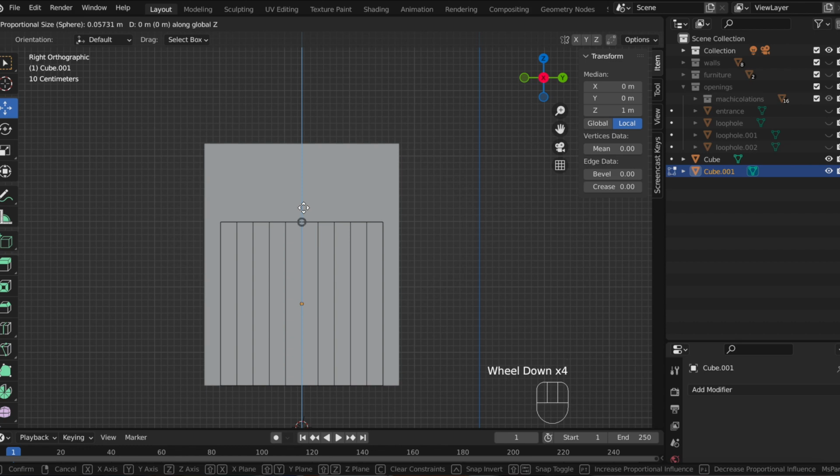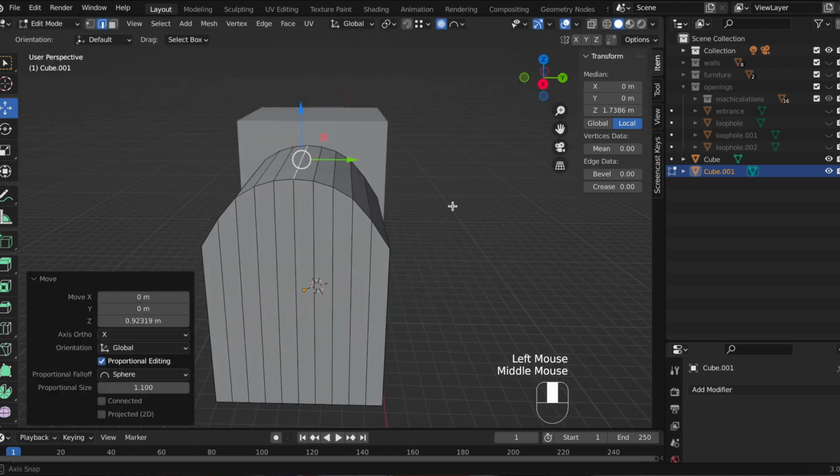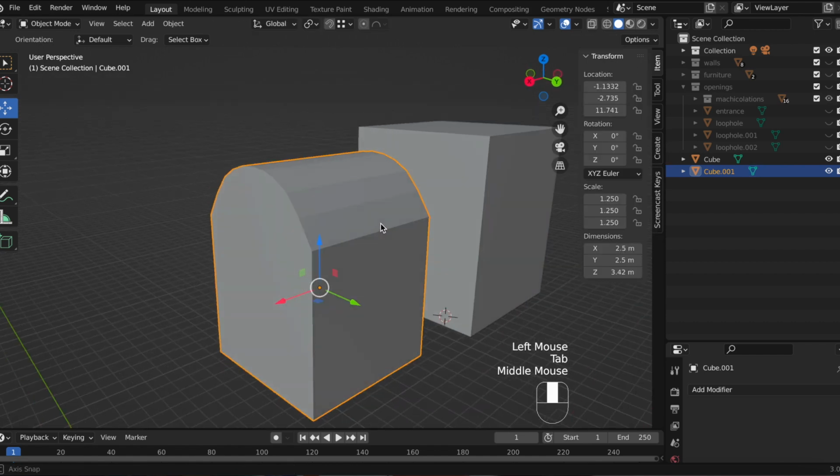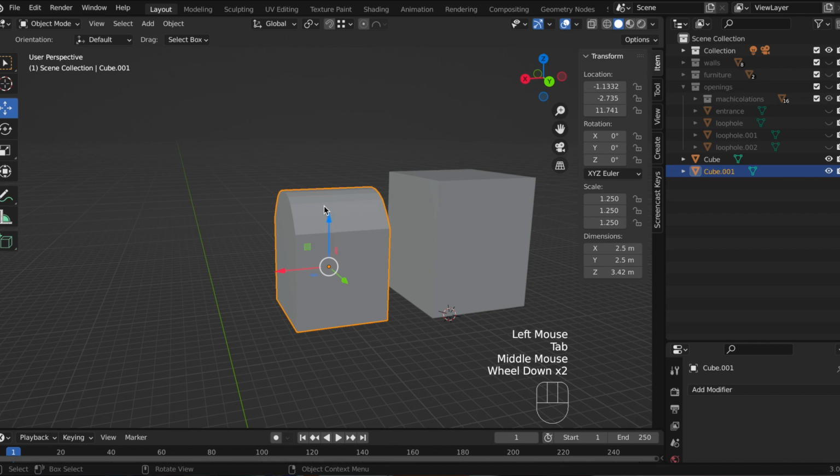And then G Z. We raise it until we have obtained a good result. Once this is done, all that remains is to create an intersection between the two cubes.